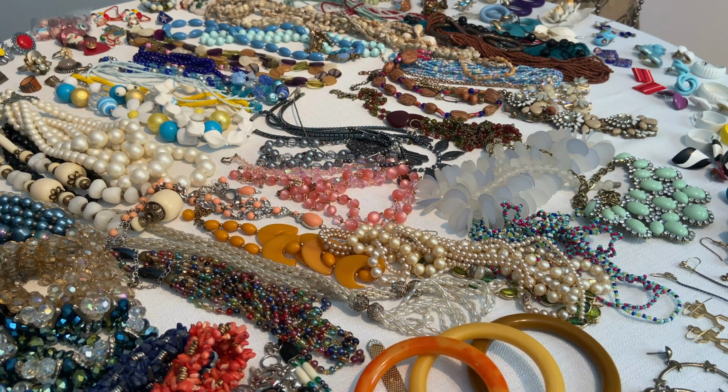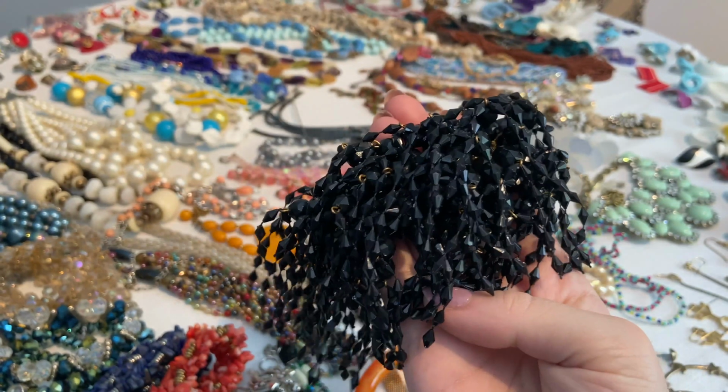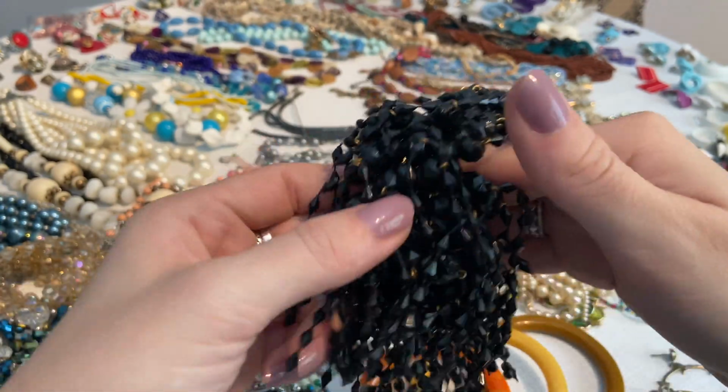All right, and now we're gonna move on to the bracelets, and the bracelets in this section are some of my favorites that I found. So I'm gonna start with this one, which honestly might be my favorite bracelet out of the whole lot. Hopefully you can see why. Look at this, it is so fun.